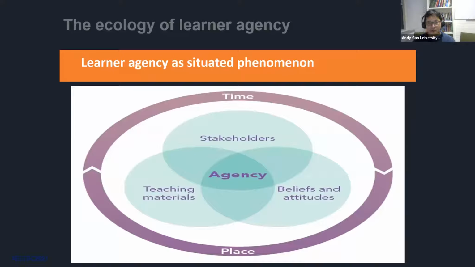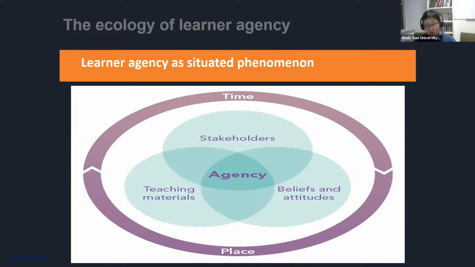We know that it's easily said, though, because learner agency is a complex thing. It's very much situated in a complex ecology. Just like the motivation we discussed, where the context has a profound impact or mediation on language learner motivation, the contextual conditions will have a very profound impact or mediation on learner agency. And here are a few things that might significantly influence or mediate learner agency.